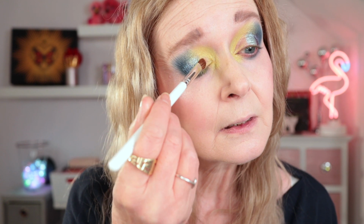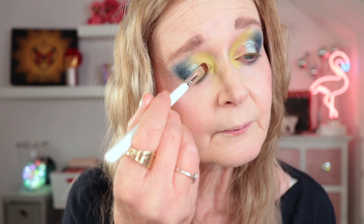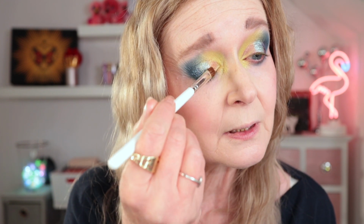That's really disappointing. Right, we're going to carry on though and put Sunken Treasure in the inner part here. That one seems fine. Yes, there's different formulas in this palette. And that green shadow is not a good formula in my eyes anyway. That's really pretty though.